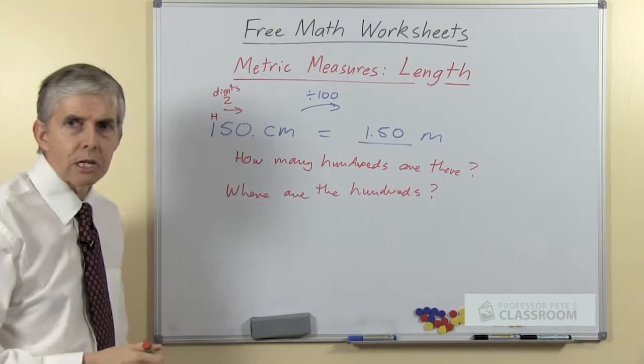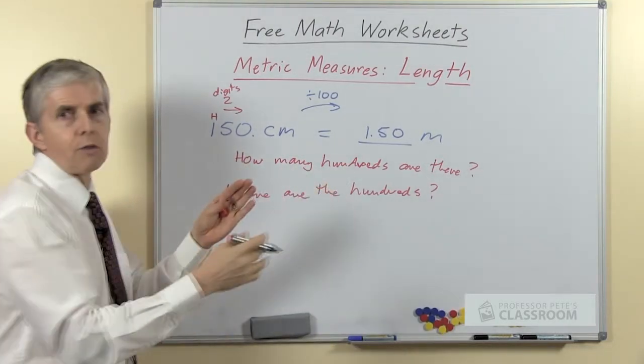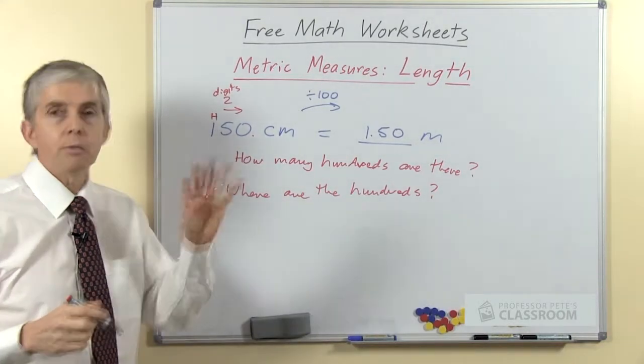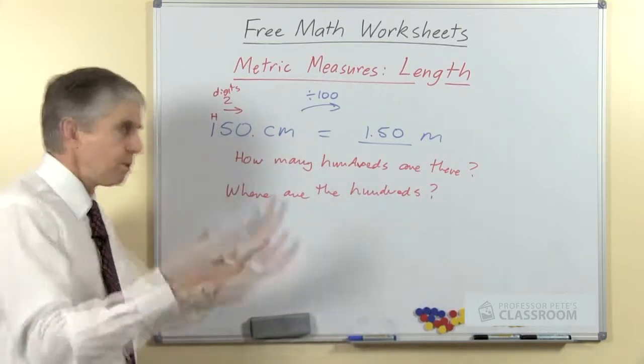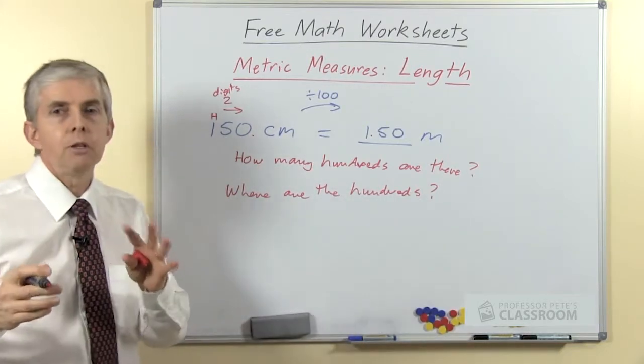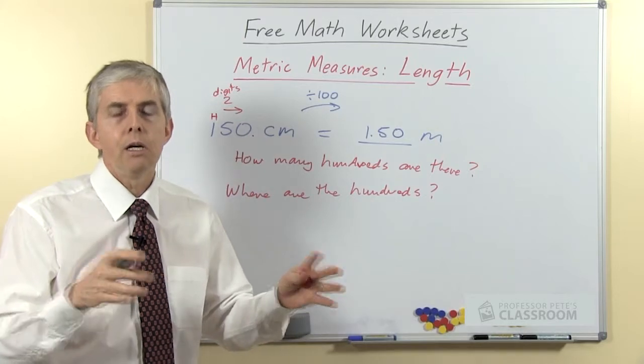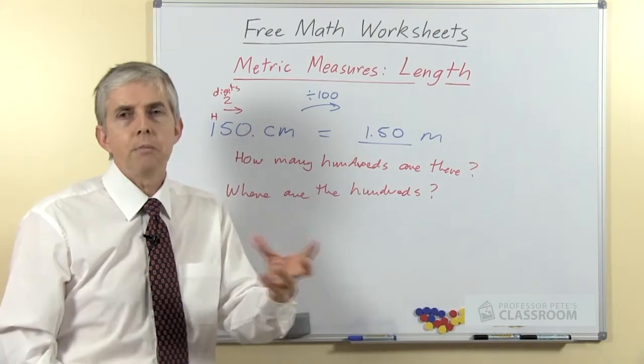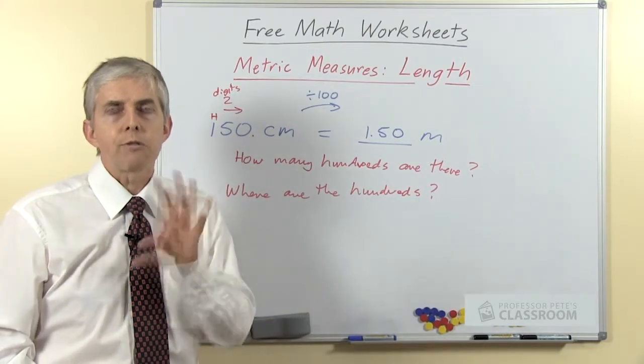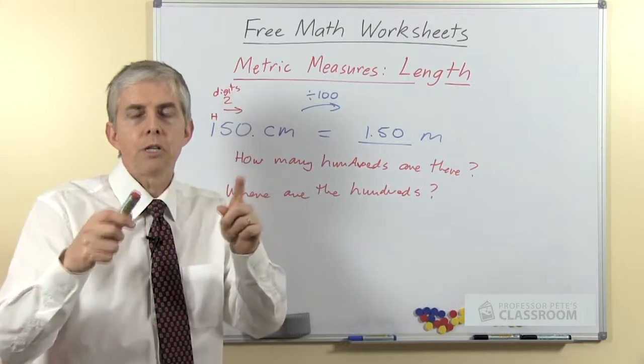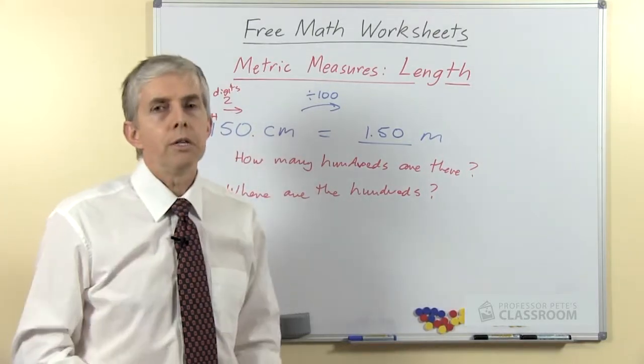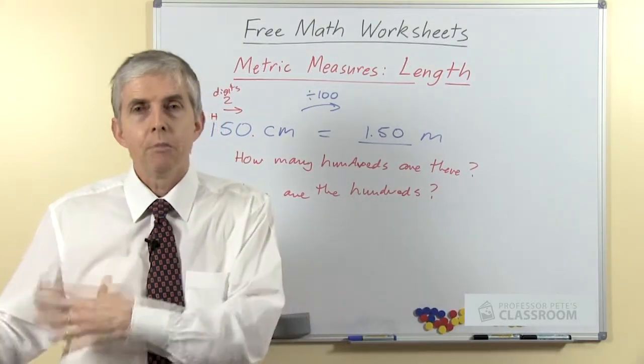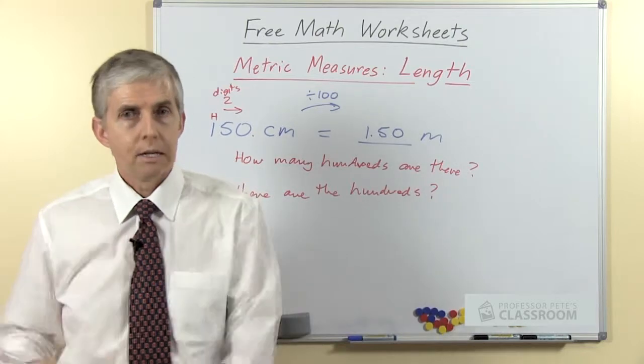If you use questions like that and if you teach your students to move the digits to the right place, I believe it'll be a lot clearer to them. Ultimately when they're older and they've used this over and over again, it will be familiar and they're thinking about the size of the quantity and where it ends up. I'm not going to redo this with kilometers and meters, but the conversion factor is a thousand so it's three places. From kilometers to meters you're going to move all the digits to the left three places, it will get bigger because the number of meters is bigger by three places.